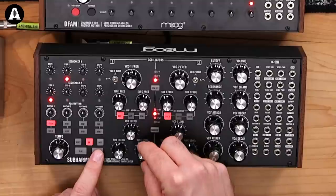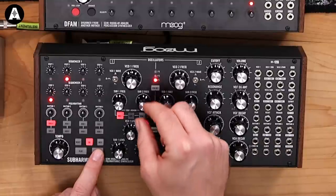What you might find is it's helpful to have VCO1's frequency a bit higher, because the sub 1 and 2 are going to be divisions of it. So you give yourself more range if you have VCO1 really high.